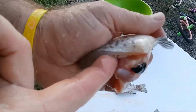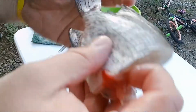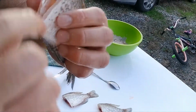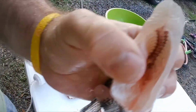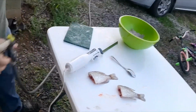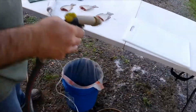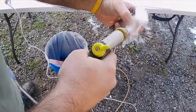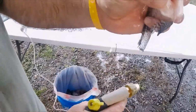Now you want to go in this rib cage and stomach cavity and try to rake everything out. You want it pretty clean in there. Take your water, clean everything out.